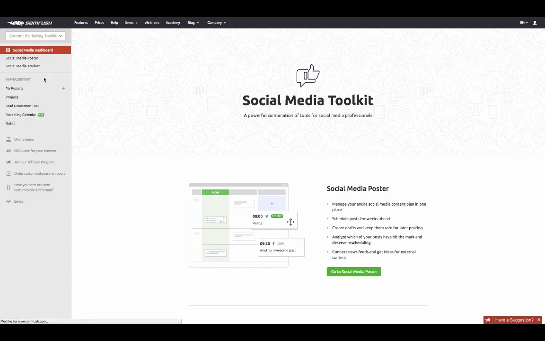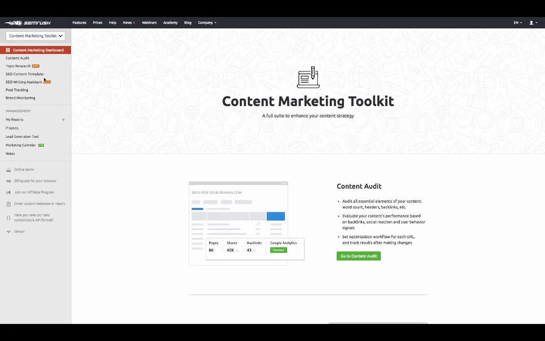The Content Marketing Toolkit is quite a unique one. It contains tools both for analyzing your existing content and optimization and creation of a new one. The content audit analyzes your existing content by the number of social reactions, traffic information from Google Analytics, and queries data from Google Search Console. So it helps you to find which content on your site works better and which needs to be improved.